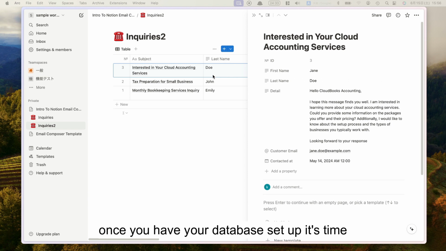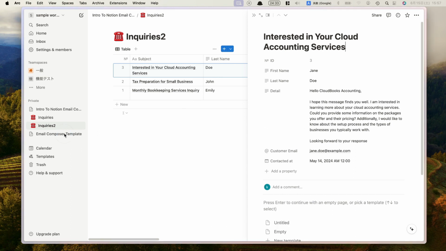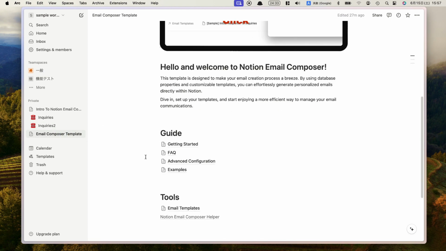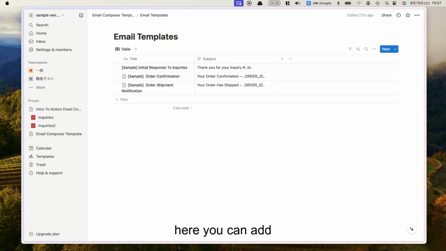Once you have your database set up, it's time to add your email template to the email template database, which is here. You can add as many templates as you want.